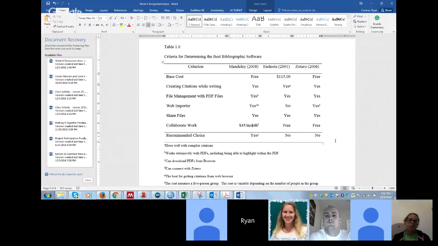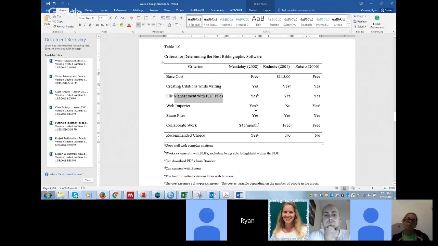And what I recommend in the end is I like Mendeley the most, primarily because it does well with file management with PDF files. Plus, it's free, and free is a good price. What I also discovered is I like the web importer with Zotero better than Mendeley.